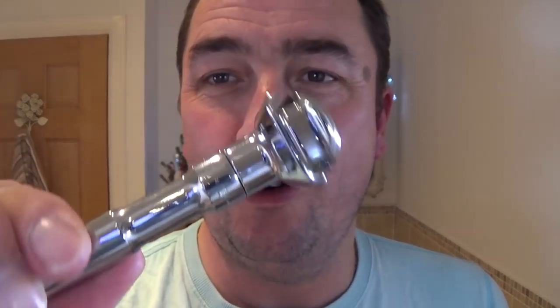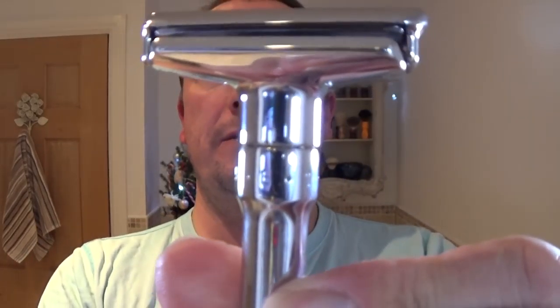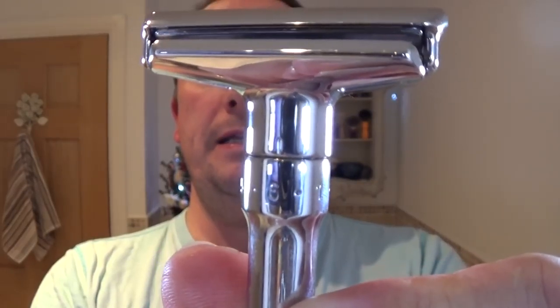Razor, I fancied Merkur Future today, the chrome version, and in that is that Lord Platinum blade. Lovely blade. I'm going to see how it works in this. It's a second time use for it. I used it in the last shave, and I'm going to start on the highest setting, 6. You can see that. Then across the growth, we'll go down to 3, and then against the growth we'll go to 1. So I'm using the razor for its full potential, and it's just something different.